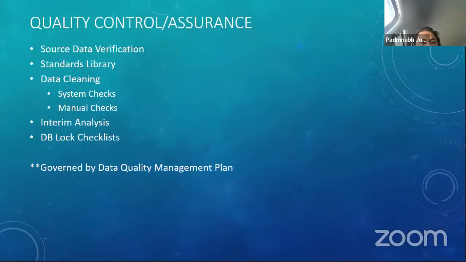So when I mentioned that, let's say the investigator has asked, let's say, 10 subjects to come for a visit where they are capturing, let's say, lab samples, they're also administering drug. So there are a lot of things going on at that particular visit. So all of this is getting captured, let's say in lab reports or some notes. And once this is captured, the clinical operations team then transcribes this raw information or source information into a database, which I showed you earlier.